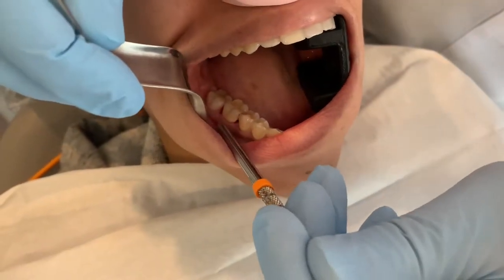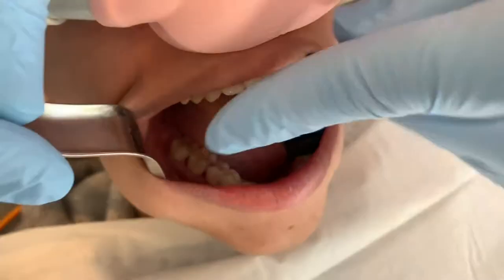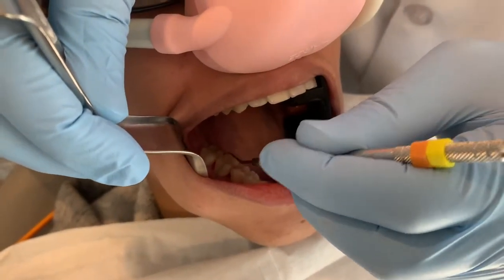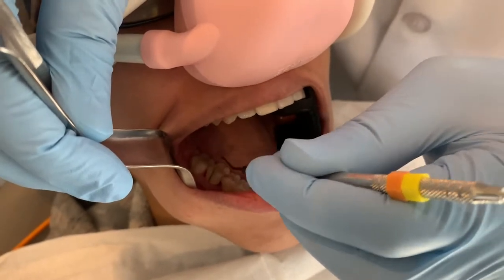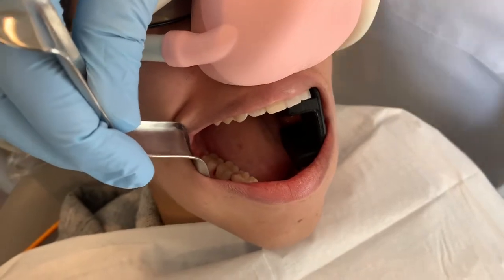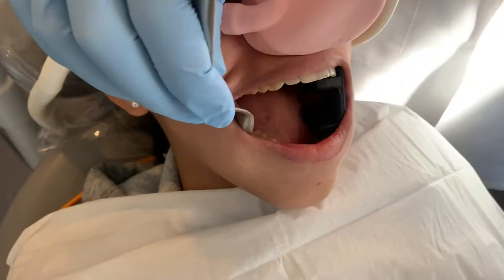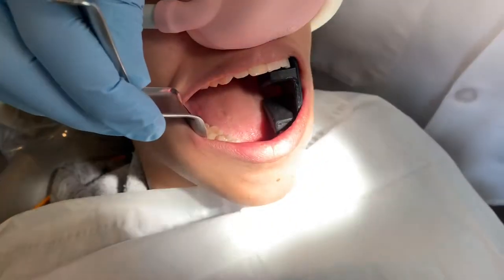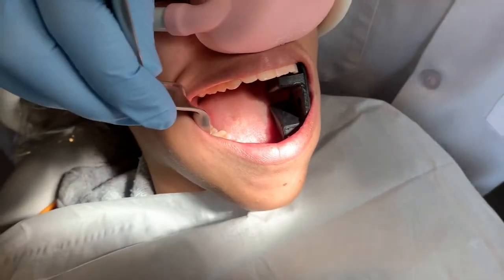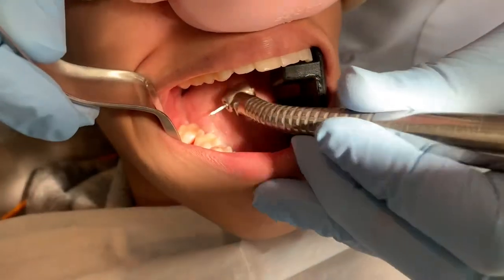Since this tooth has two roots that kind of look like this, I'm going to separate the tooth into two pieces, and I'm going to cut it front to back here. And then we can easily take it out like two splinters rather than trying to pull it out in one big piece, which would be much more traumatic. I'm going to go ahead and turn the suction on right now, so you're not really going to be able to hear as much what I'm saying. And I'll put my mask on, get ready to go. All right, suction.